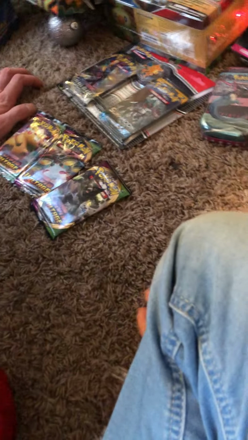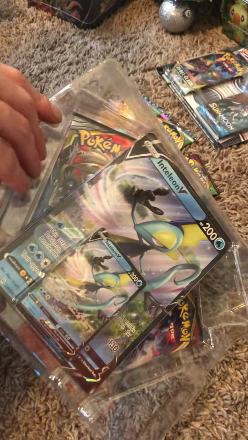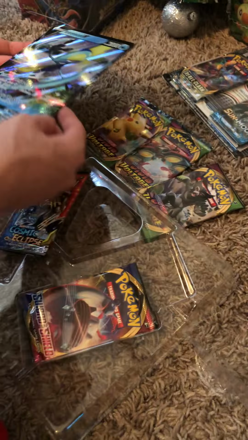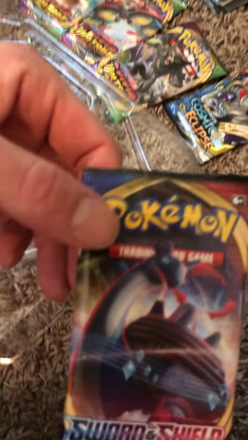Here we go. I did open this one up, so let's go ahead and open this up. Get a good shot of that, Ree. Make sure we see it. Okay, so the Inteleon V. We did pop it. That's where we got the big promo card. Nice, shiny. We have a Cosmic Eclipse booster pack and a Sword and Shield booster pack.